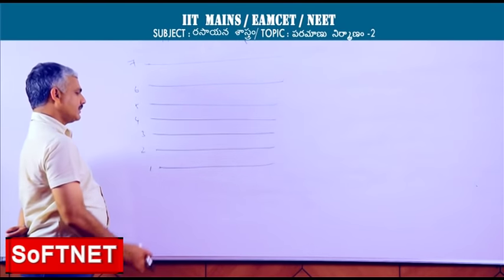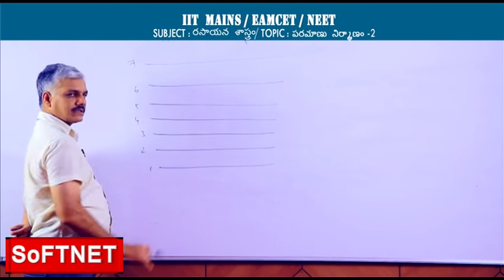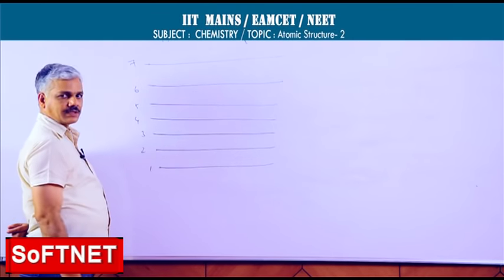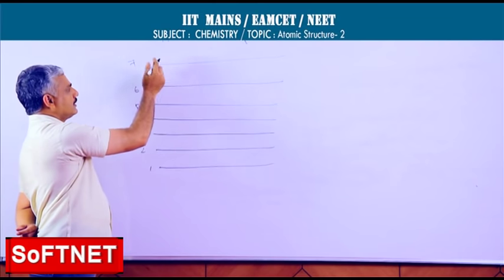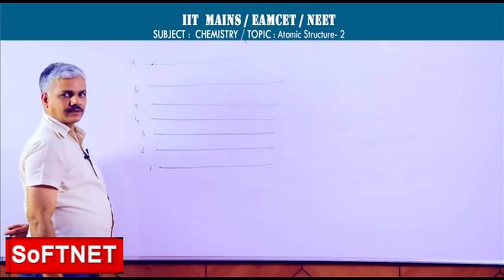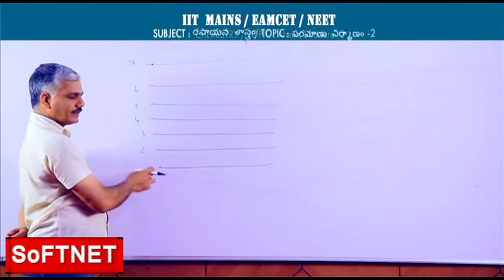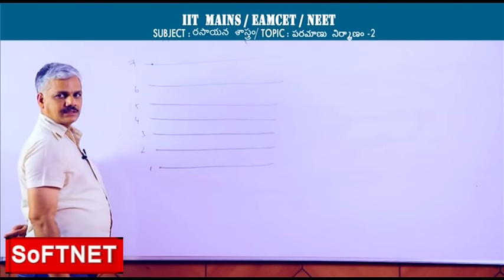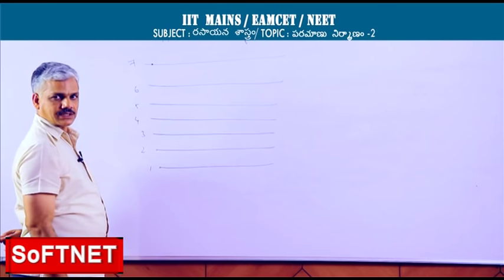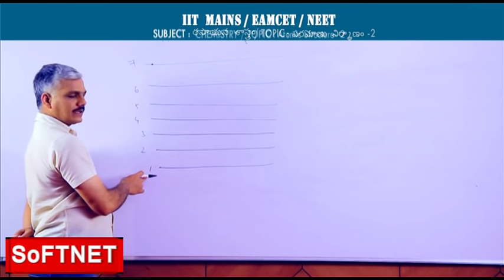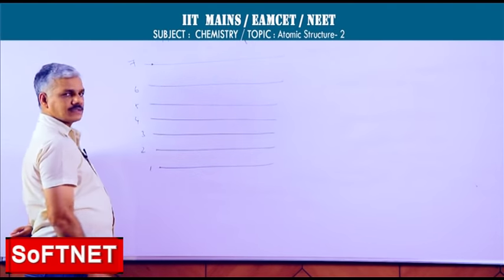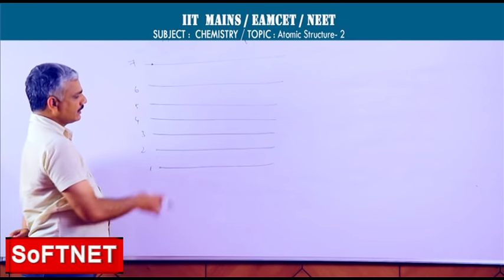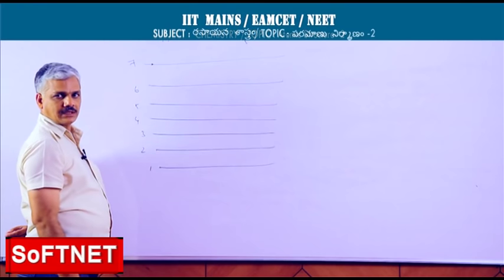But if I assume that the electron has absorbed sufficient energy to reach only the seventh orbit, there it cannot stay forever. Again it should come back to the first orbit. The return journey can be called de-excitation. The process of de-excitation can take place either in a single step or in multiple steps. Accordingly, the number of spectral lines will be observed.